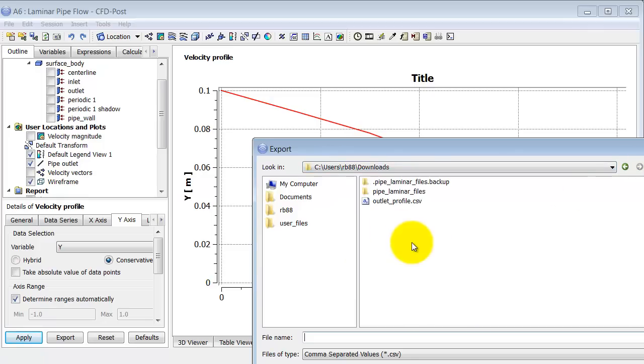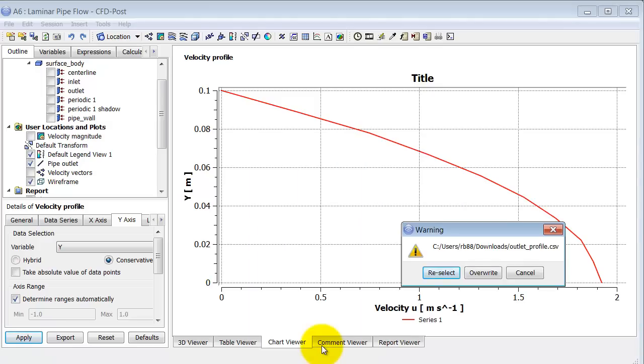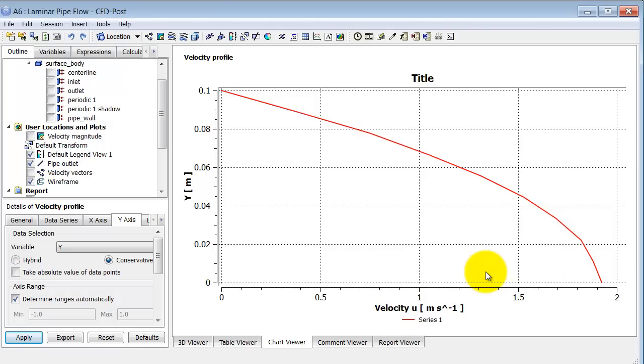I'll go to my working folder. And I already was testing this, so I have this thing called outlet profile, but you will have to enter it. Okay, and it'll automatically save it as .csv, which is comma separated values. You won't get this because you don't have that file.